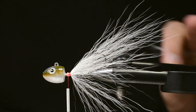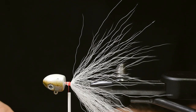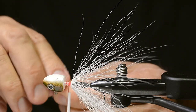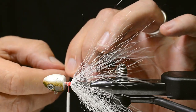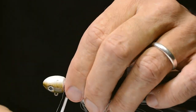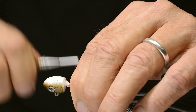Okay, after distributing the first bunch of white hair evenly around the hook shank, I tie in a bunch more on the underside. This is to build the white belly of the baitfish.